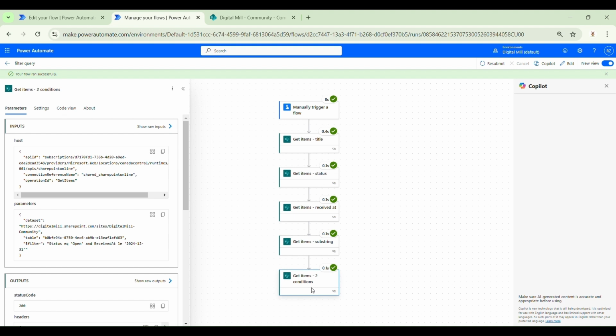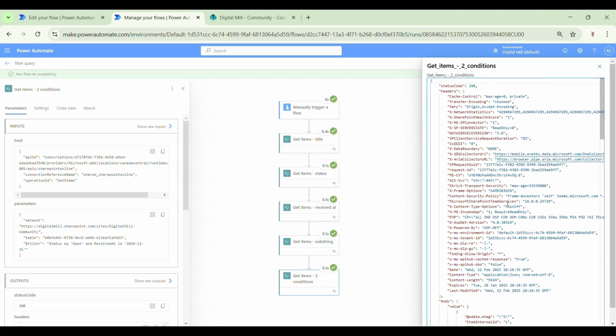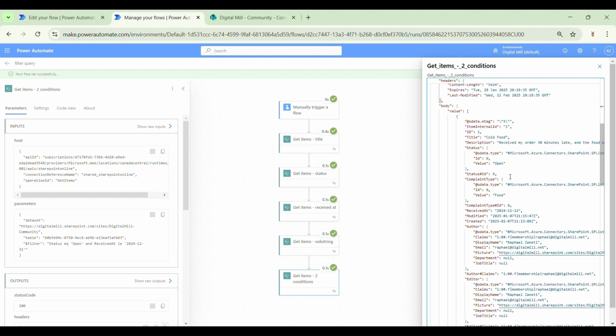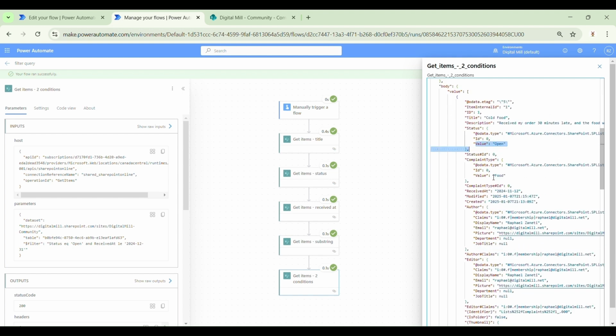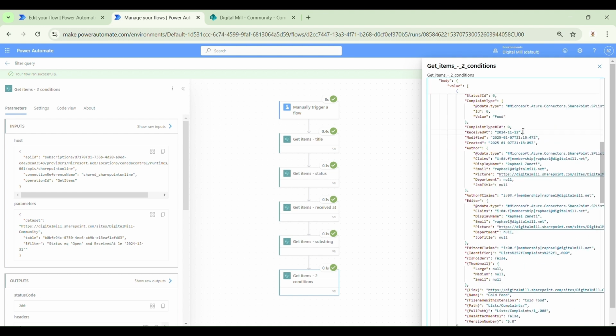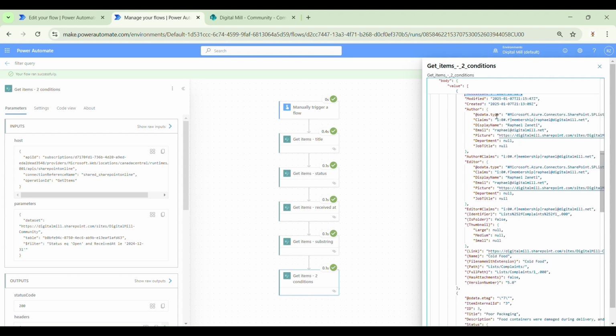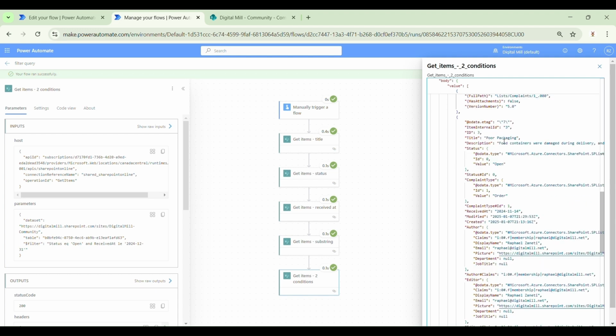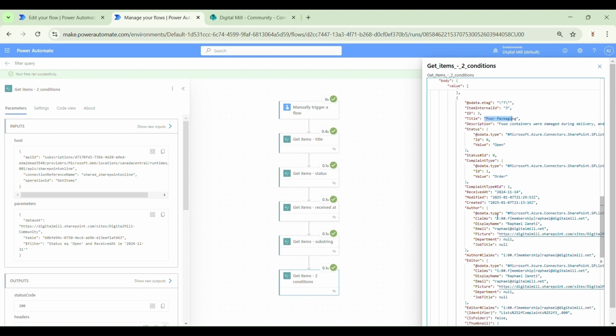And finally, we have the get items with 2 conditions, and here we must have only records that have status equal to open, like this one, and were received in 2024, so before or on December 31st of 2024. We have this record here, and we have this other one as well. So the packing, received in November, and it has a status of open.